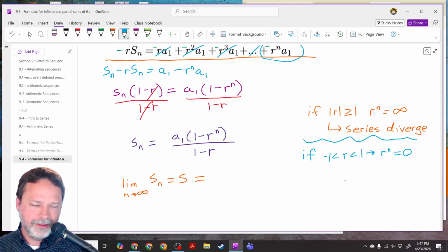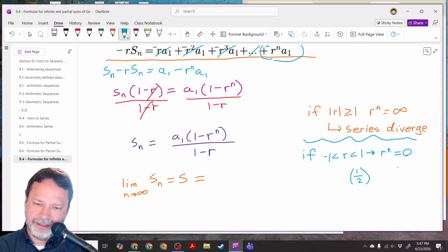Because what are you doing? An easy example to think of is a half. If r was a half, 1/2 squared is a fourth. Then 1/2 times 1/2 again is 1/8. Times 1/2 again is 1/16. It gets small really, really fast. So with something less than 1, when you multiply it, you get a smaller number than what you started with. And so that's the thinking here.